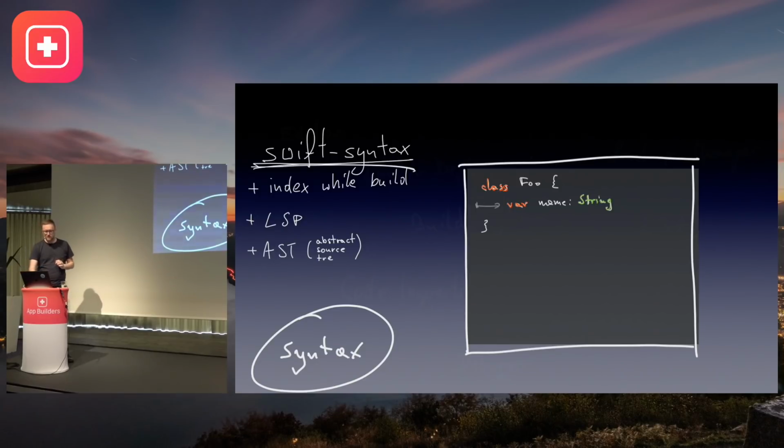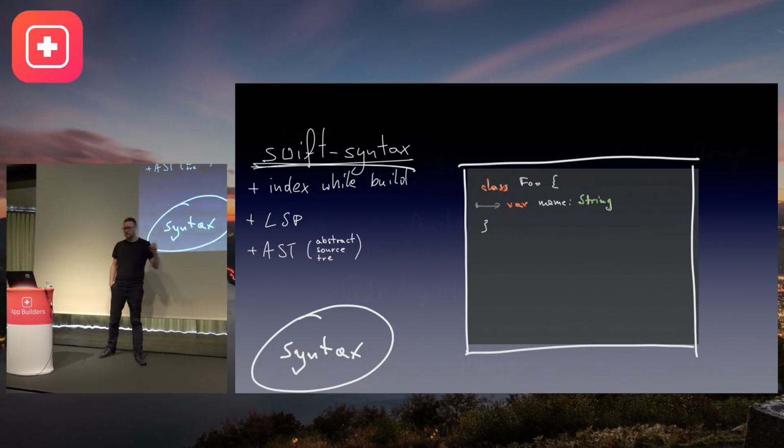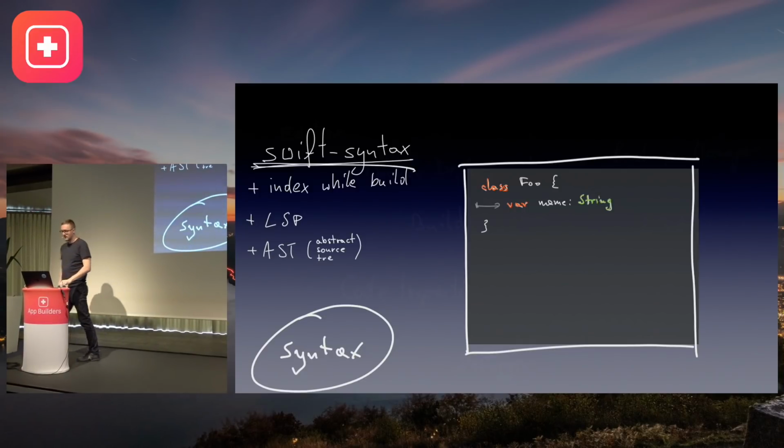It does not give me every piece of information. Like here, there's a string, so it will say, okay, this is a type, but the information about what the type is, is not there, right? It just parses. To get information about the full type of every identifier, I would need to parse all the dependencies, all the source code to get inheritance, to build. That's all. And this is where indexing comes in.